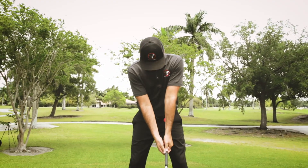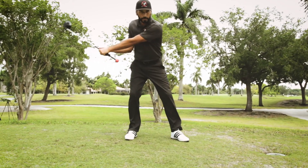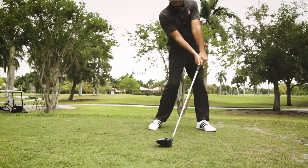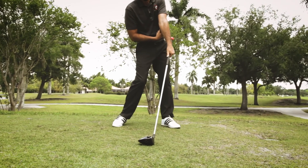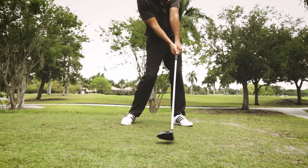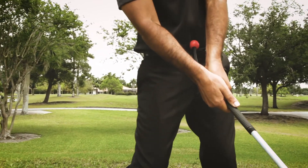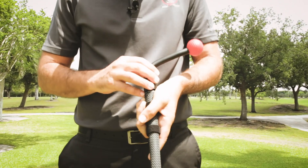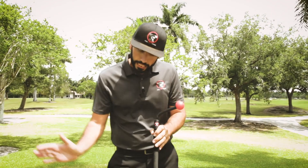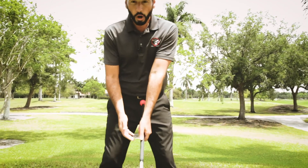At address, I've got the ball and rod pointing back towards my center, so when I start coming down to impact, I want to see that ball and that rod being more out in front or underneath my lead arm. If I start getting to the impact and flipping the club, I'm going to feel the contact of the ball against my body. The rod, if I contact it heavily, is going to even bend, giving me the feedback. I can keep that handle in front and keep that handle moving through the ball after impact to achieve even more power and speed.